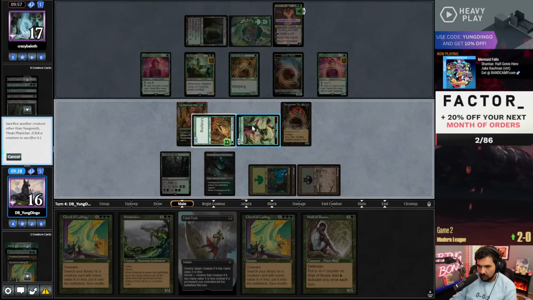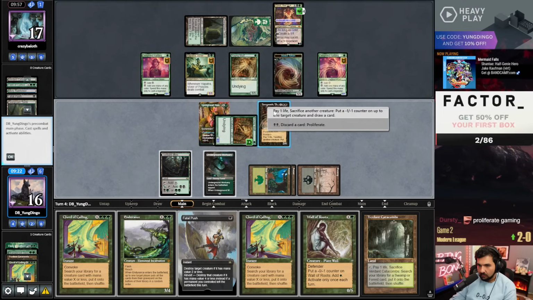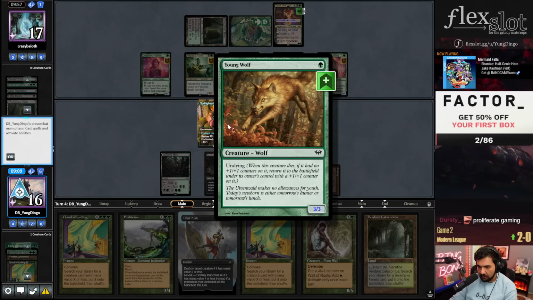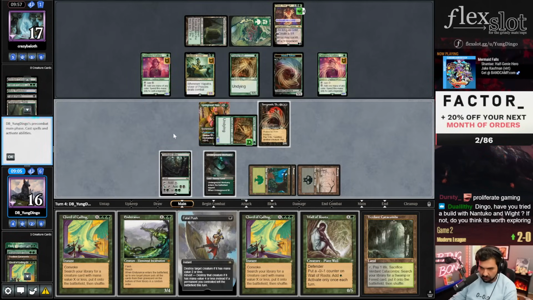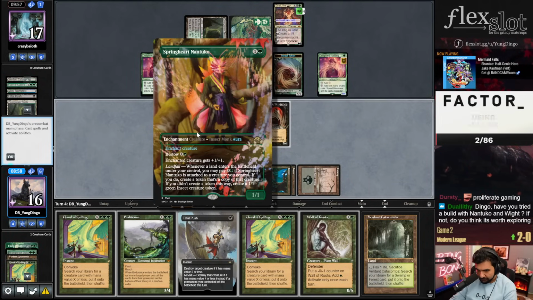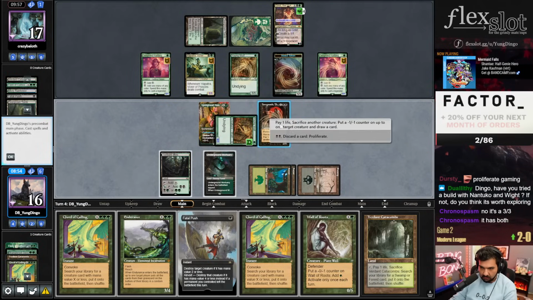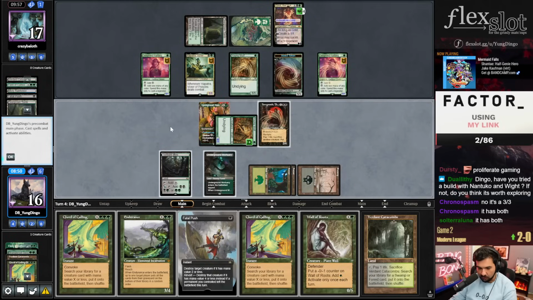Guess this wolf doesn't come back, huh? Yeah, because this wolf has a 1/1 counter on it now. Or does it get +1/+1? Oh, it gets +1/+1, right? So it actually does come back. How does this work, chat? Training creature gets +1. I think it's going to come back. Has both. Oh, right, it has both. True. Right.